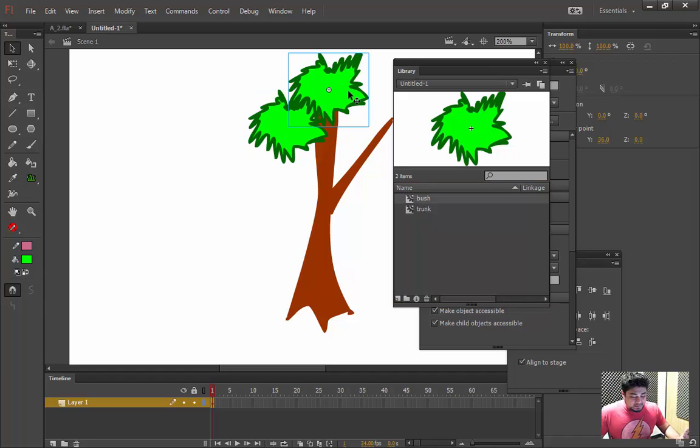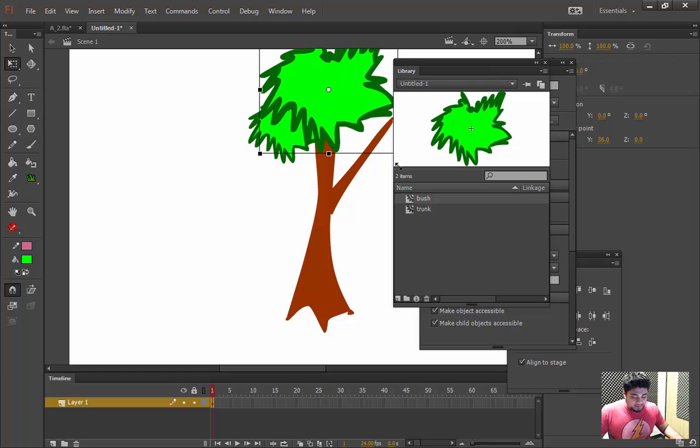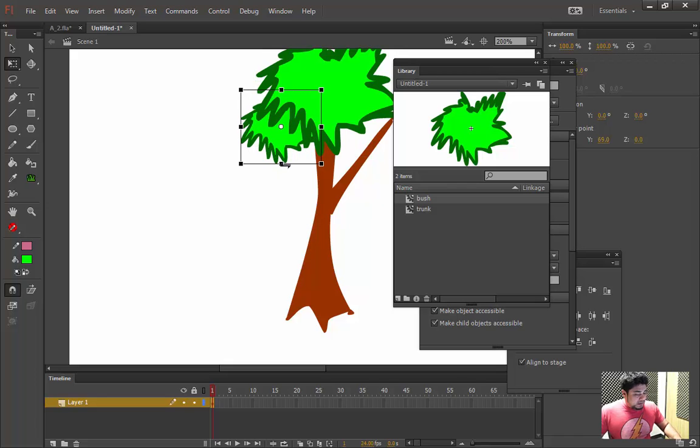Now the cool thing is that an instance can have different types of properties. For example, here I'm going to scale this one up a bit. This one, I'm going to leave it there. I'm going to copy it and paste it several times.